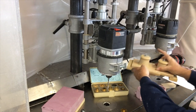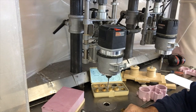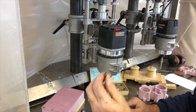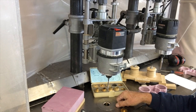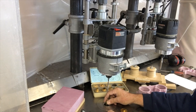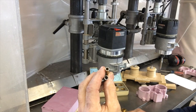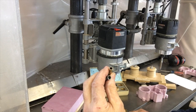But a couple other things that are pretty useful about it is that if you want to cut slightly larger, I have these guide bushings that I just slip over the pin, and in this case, this one adds a 16th of an inch to the radius, or an 1/8 of an inch to the diameter, and you can use different pin sizes like these two here. One of them adds a 16th, and one of them adds an 1/8 of an inch to the side on that.